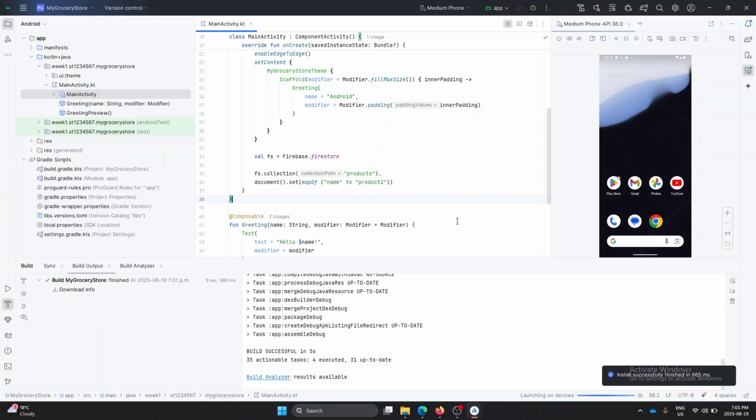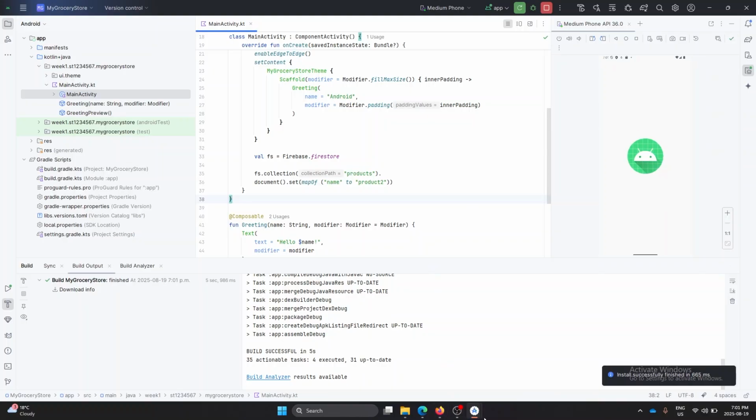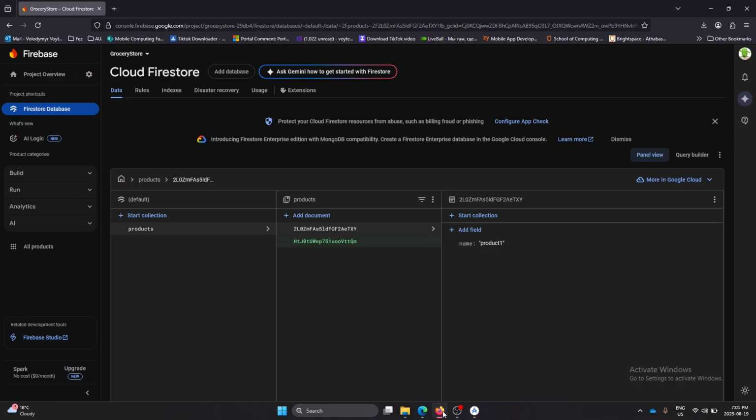You see it works pretty fast right now. Launching very fast, and we go back to see what happened. And you see right now automatically a second document was added to the database. I don't need to refresh at this point. Everything works as expected.